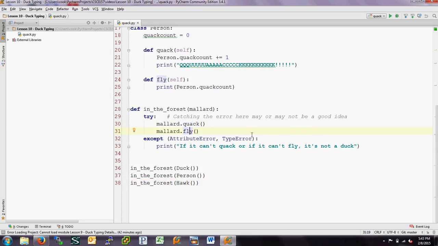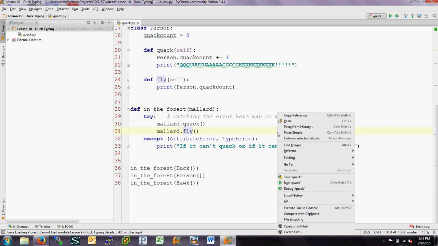And the assumption then is if it has those two methods, if it can quack and if it can fly, then it must be a duck because it has those methods. So this is called duck typing. You check to see if something is the type you want, assume if it has the methods that you need to operate.